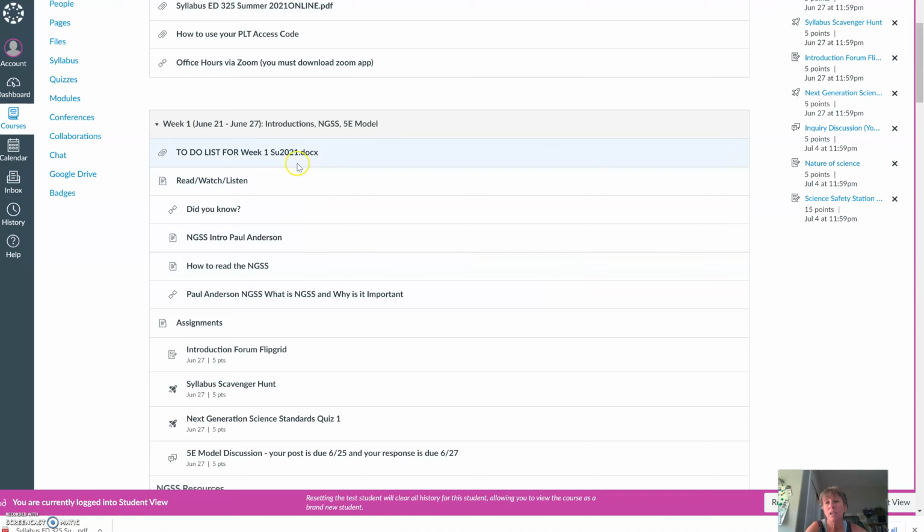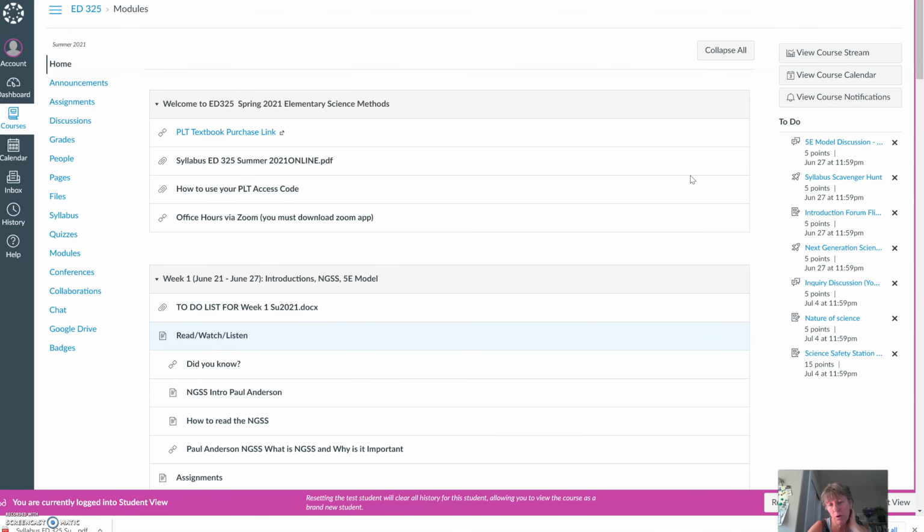So the first thing you probably all want to know is how do I get my textbook? Your textbook is an online Project Learning Tree book. It's actually science curriculum that has been designed and prepared for elementary students. So we're going to use it as an example of how we might take curriculum that we have in the classroom or that's provided by the school district and use that to create lessons that are effective in science and even in STEM education.